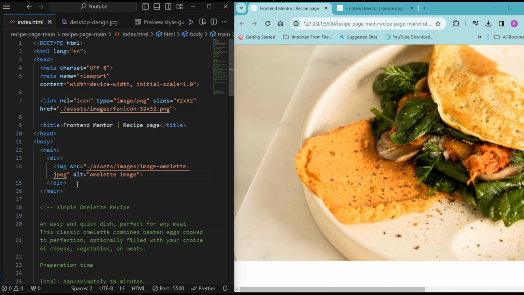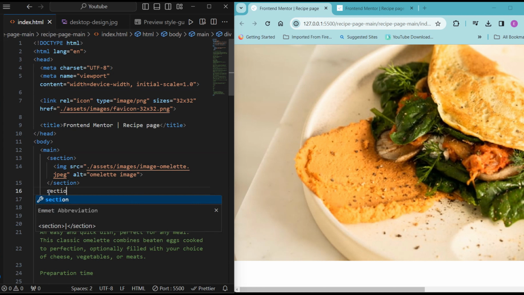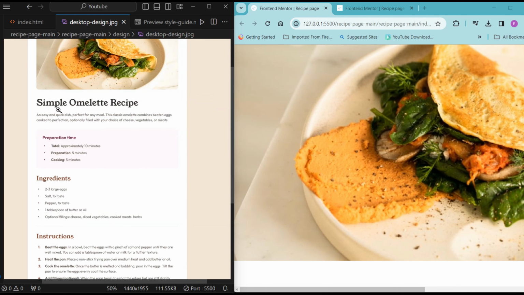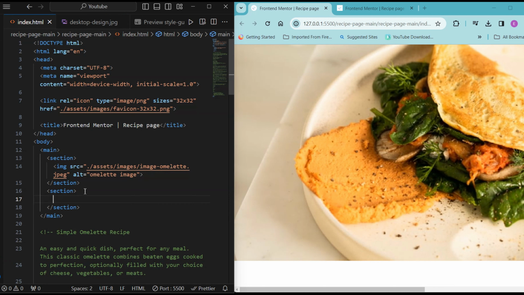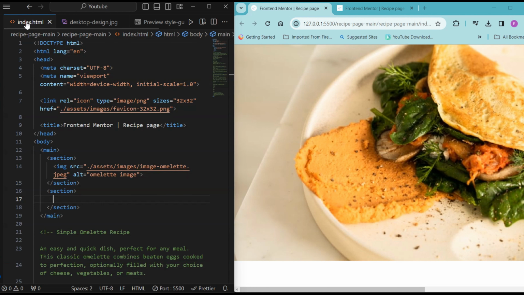So I'm going to put it in a separate div, and I could have used sections, and sections would be a bit more semantically correct because we have like a top section. So I could also use a section, this part of it just depends on what you feel comfortable with. And you know what? I'm just going to use the section because there are two different sections on the page. And then we have what appears to be an H1 element. So I'm guessing that's the H1, and let me just confirm. So we have the H1 and then we have a paragraph text. Okay.